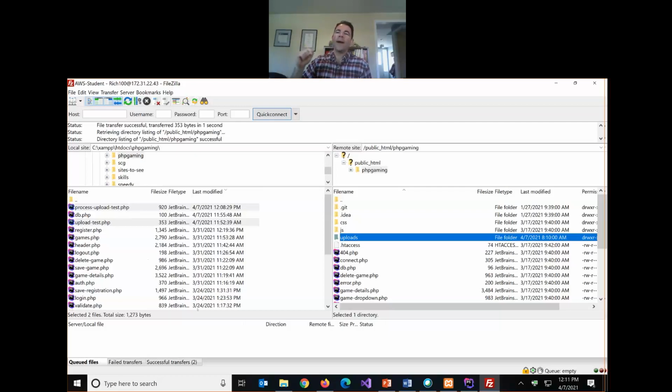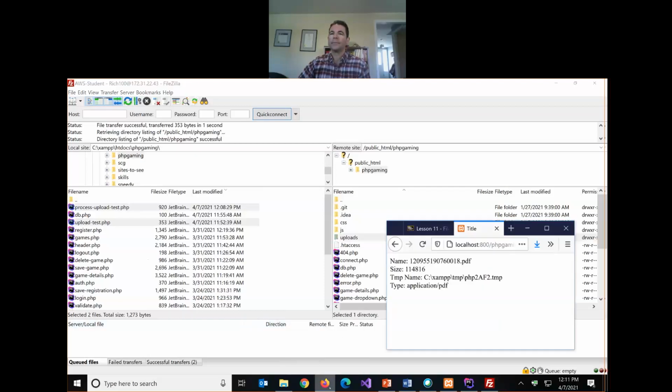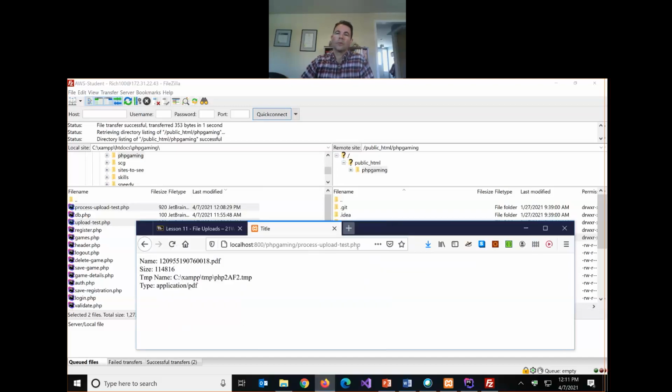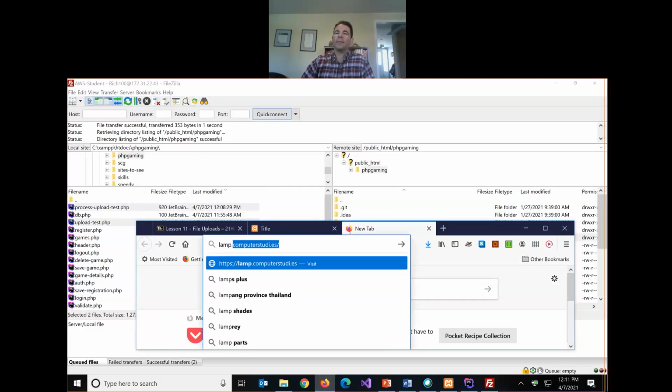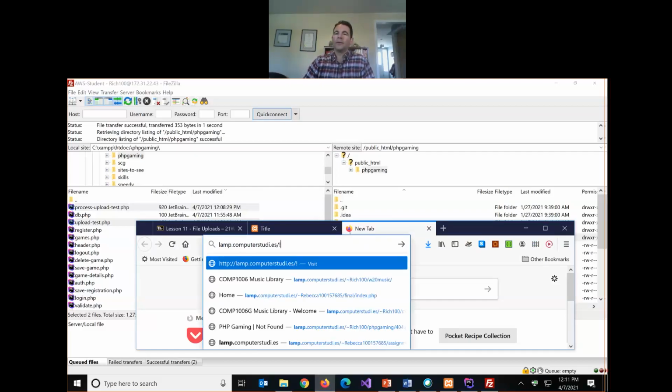And then I'm going to go back to my browser and I'm going to try my upload test, but this time instead of using localhost, I want to run the pages from AWS. So I'm going to go to lamp.computerstudies, and I recommend you use this domain rather than using the IP address that starts with 15, because this subdomain uses HTTPS.